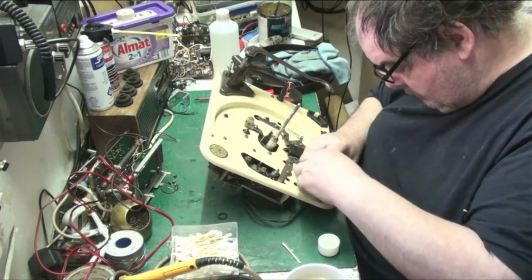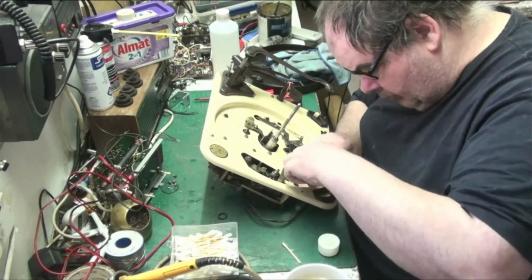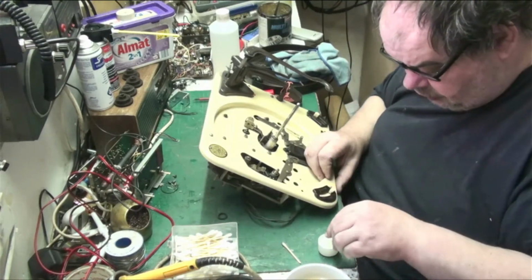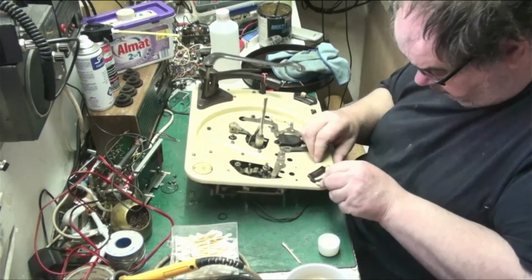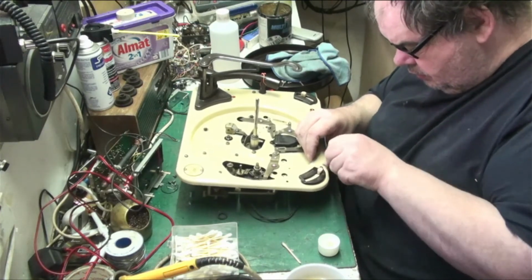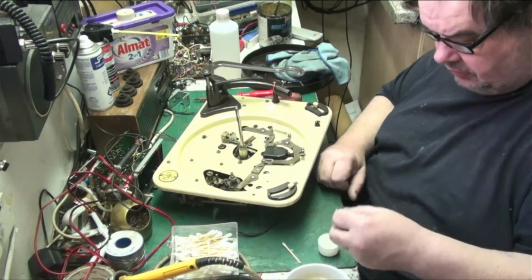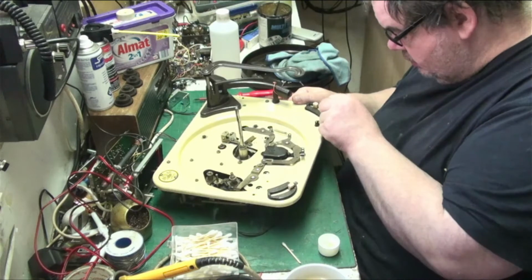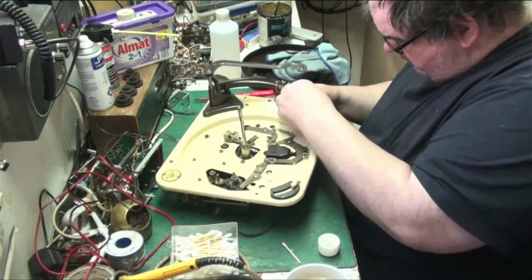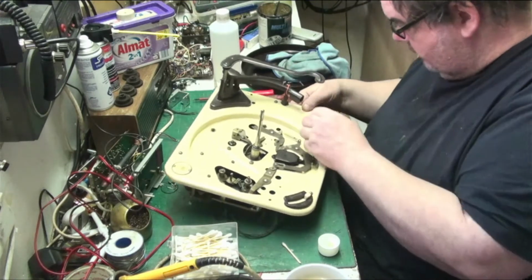So it would have been nice to get these off, but unfortunately that wasn't going to happen because I don't want to run the risk of breaking them. So I'd rather clean round them. Right, so that's that one done. We'll do inside that one in a minute. We'll just do round. Do under there, because dust gets under there. Do there like that. Perfect.